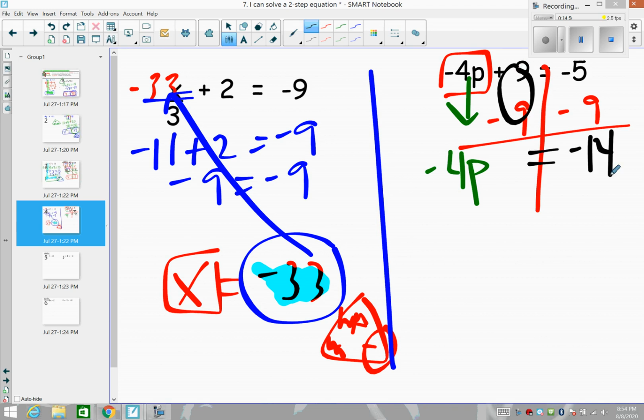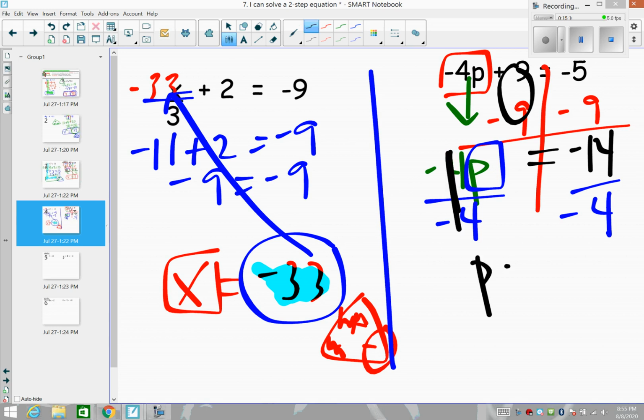Now be careful. I guess I didn't point this out to you, but you're going to end up with a decimal or a fraction on this one. Sorry about that. I should have told you ahead of time. I didn't realize it. As we solve here then, we're going to divide by the number out front, which is -4. Copy, paste, copy, paste. So we get -4 divided by -4 is 1.